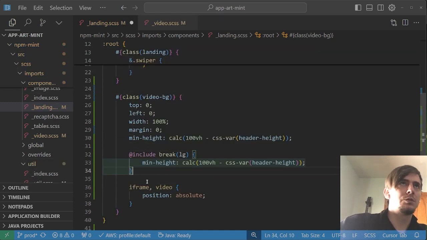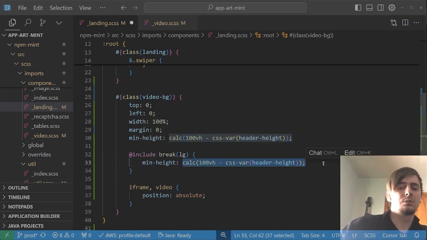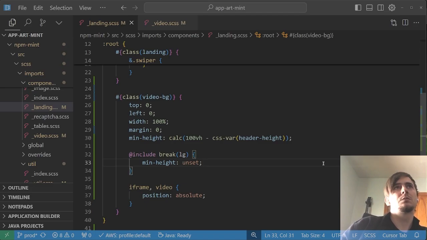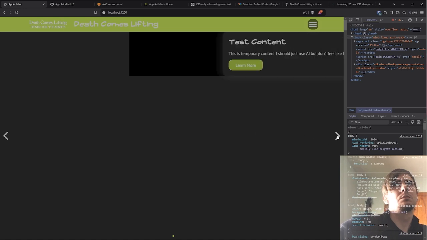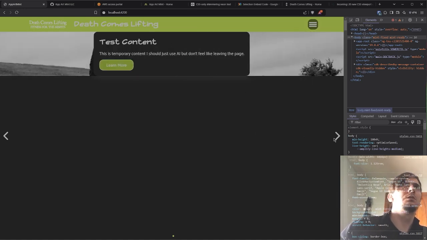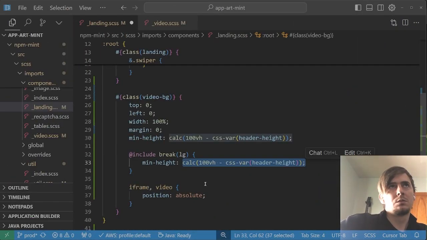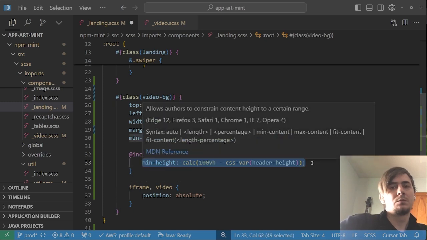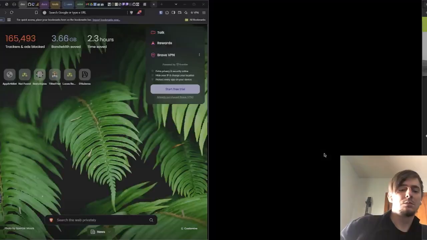Break on the large breakpoint, min height, unset. Okay, not what I wanted. Definitely not what I wanted. No. Yeah, wait.